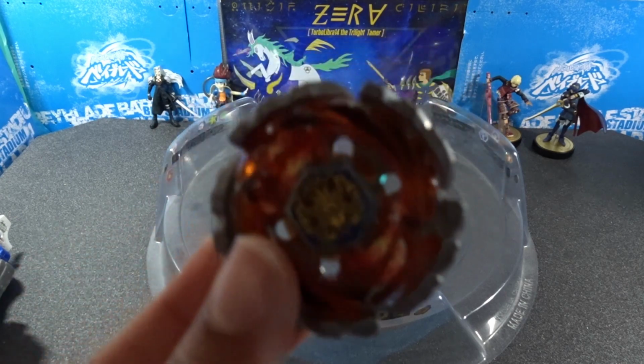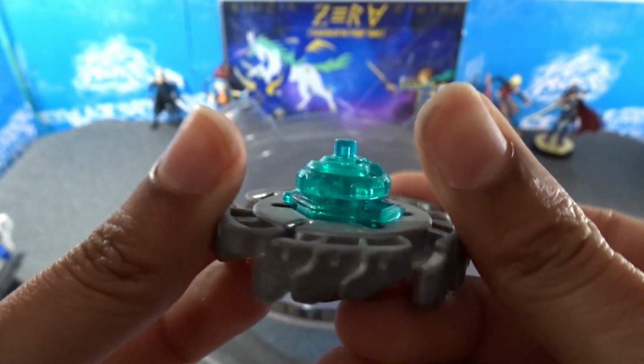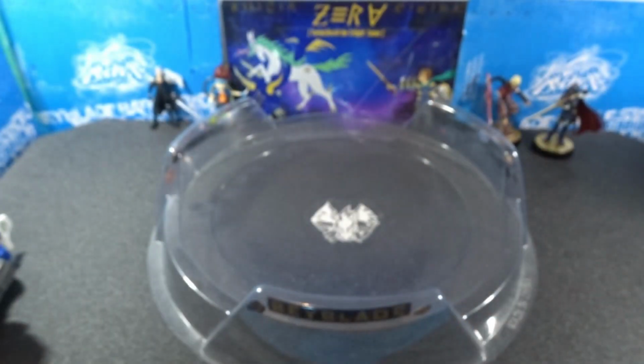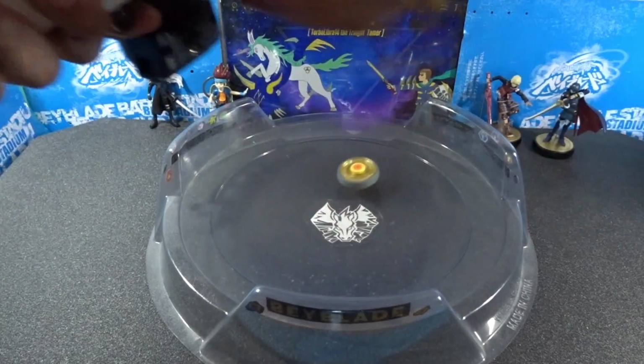First up, we have a Cyclone Herculeo 105F versus a really rare Earth Virgo GB145BS. Let's go. Ten rounds. Round one.